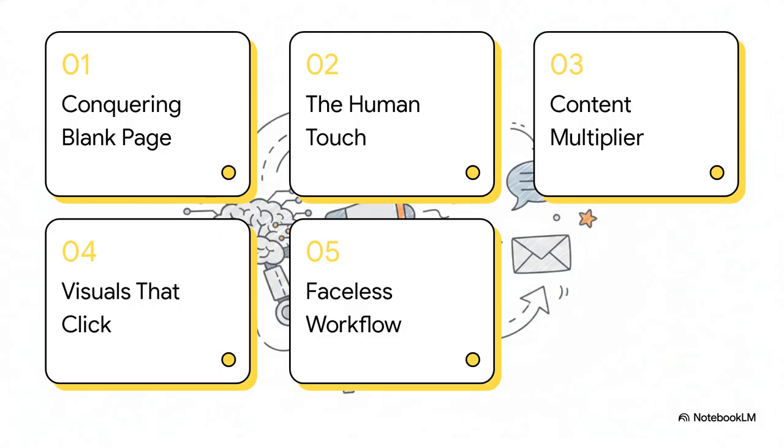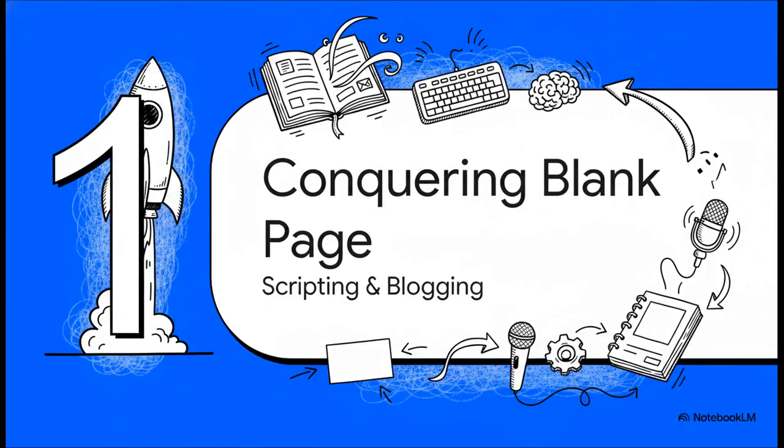Today's explainer is a tactical, step-by-step masterclass. We're going to cover 1. Conquering the blank page, 2. The human touch, 3. The content multiplier strategy, 4. Visuals that drive clicks, and finally, 5. The faceless channel workflow. We're progressing from the very basics of simple drafting all the way up to complete channel automation. First up, Section 1, Conquering the blank page.